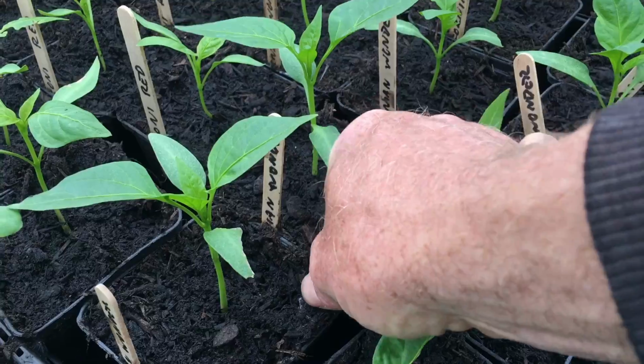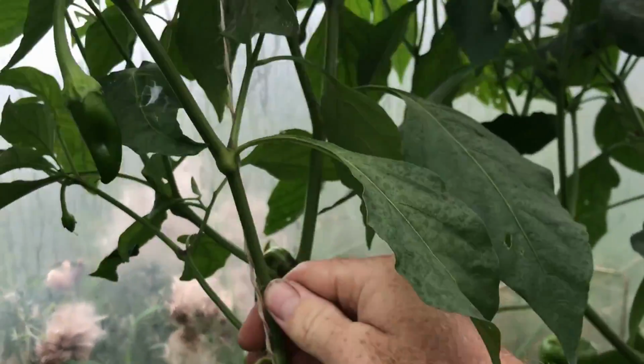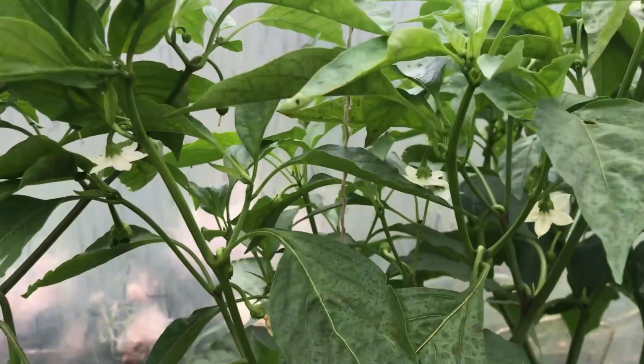In the past, I didn't sow these long-season heat-loving plants early enough in the season, and it wasn't until the autumn that they started to produce something worth harvesting. This led to a short harvest period and a low yield, and it wasn't warm enough to really ripen the fruit, even in the sheltered microclimate of the polytunnel.